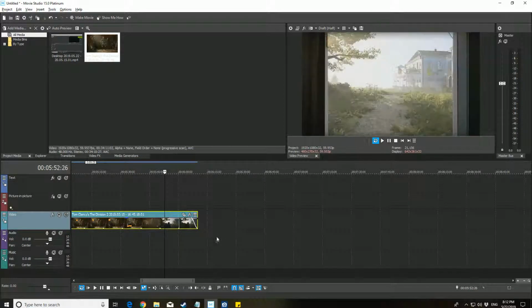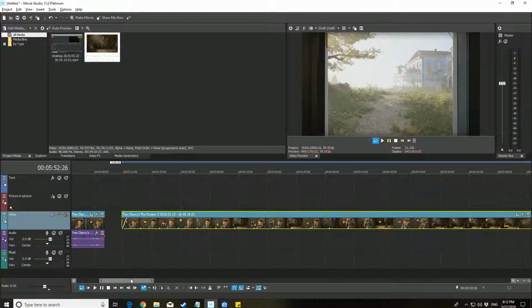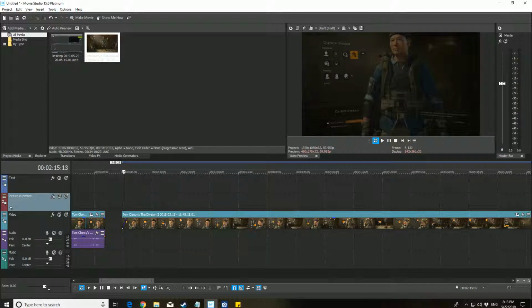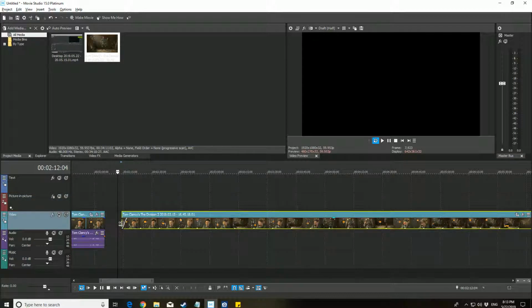The next thing we're going to talk about is how to do time slow and time quickens. Sometimes you may want to highlight a specific action, and to do that you want to slow down time. To do that, all you would have to do is put your cursor to the end of the video in the thumbnail area, and press the control button, and you'll notice that the trim event turns into time stretch.